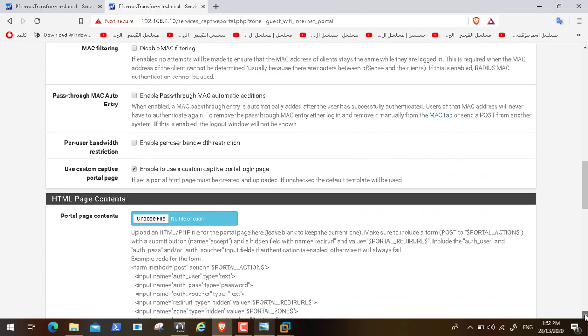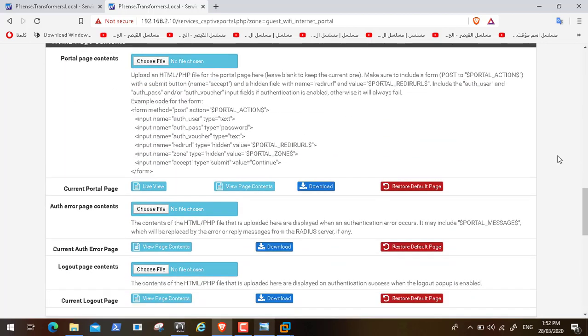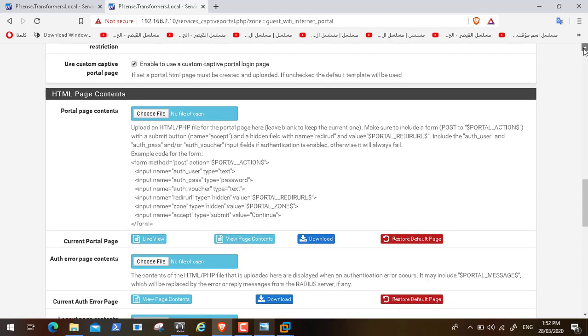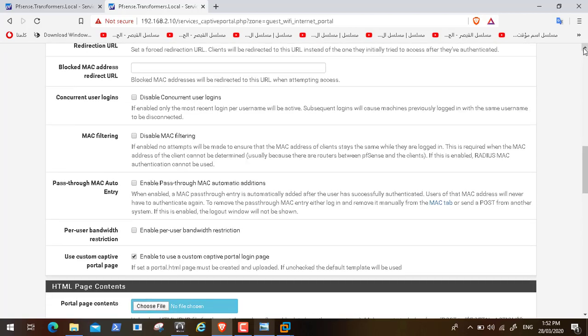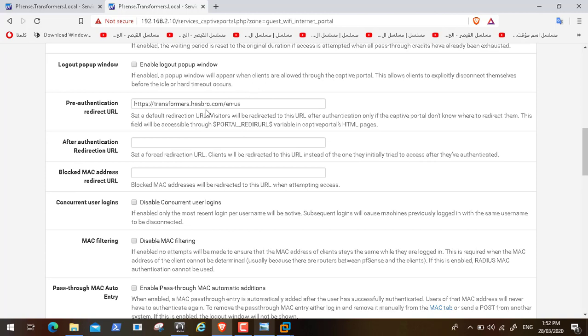I have already changed it, here I have put the transformers website to be the page that will be shown after putting the username and the password in the captive portal. This is the website that will be redirected to after putting the username and the password on the captive portal page.